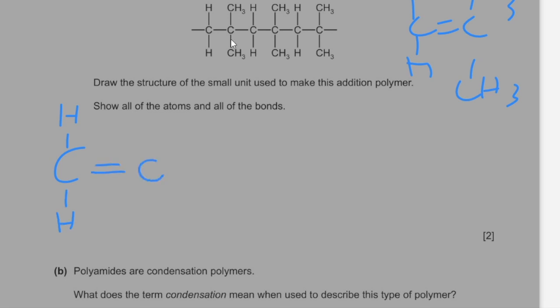Alright, so I forgot to mention the only change over here is going to be a double bond between these two carbons, and the rest remains the same except you exclude these single bonds on both sides of the carbon. So we have CH3 with 3 hydrogen atoms, followed by another carbon atom.